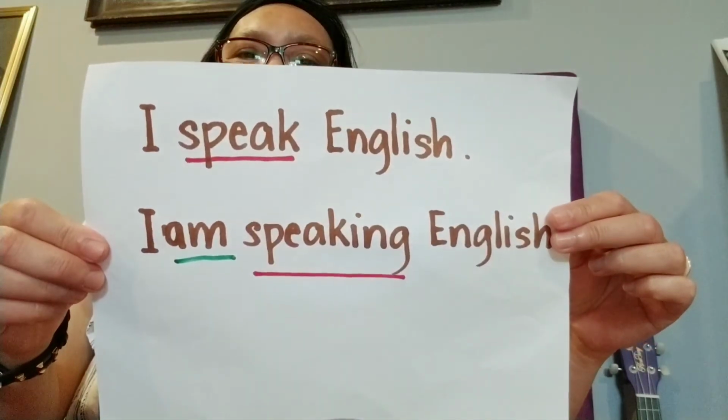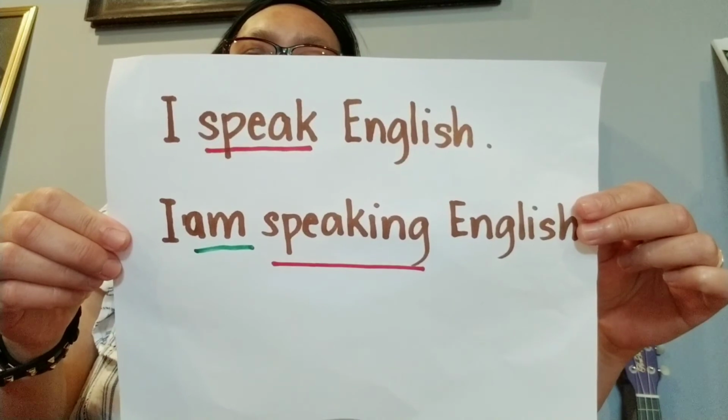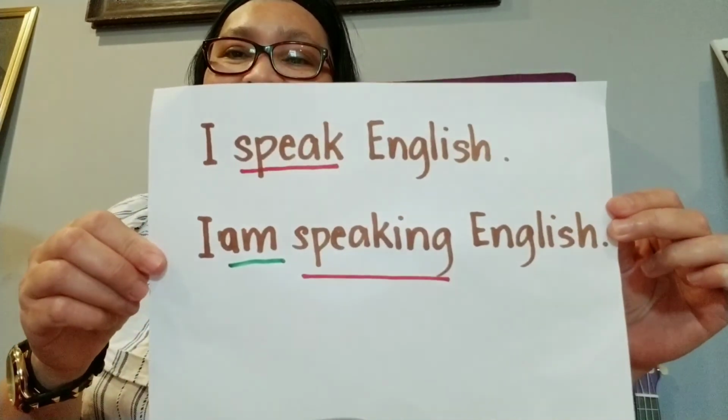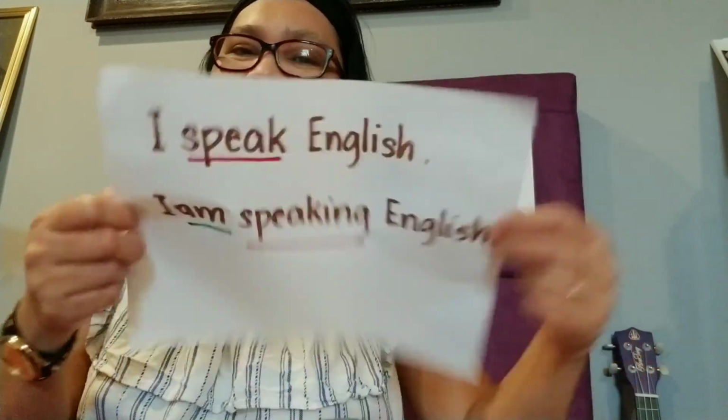I speak English. I am speaking English. Both sentences are in the present tense, right? I say I speak English because it's a fact that I generally speak English in America because I associate with English-speaking people. And as a rule of thumb, if the sentence states a general fact or truth, a simple present tense is used.